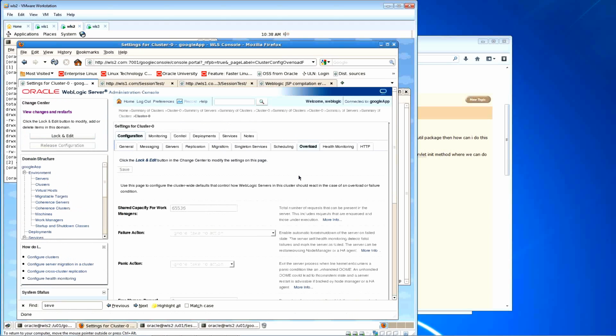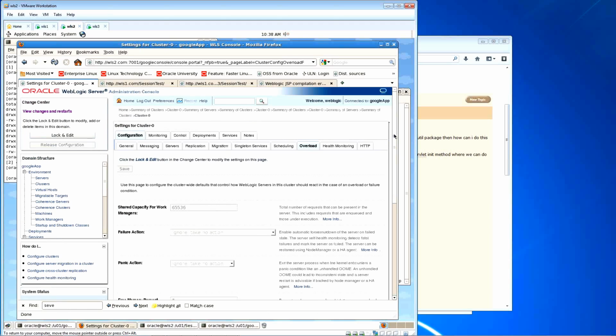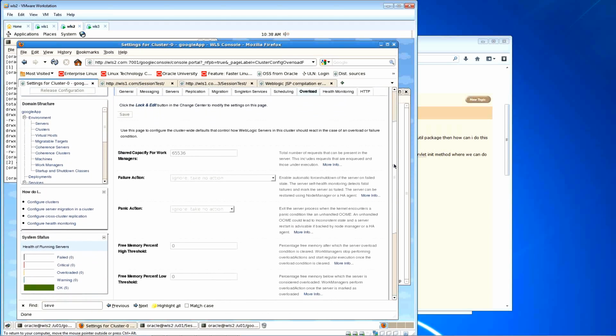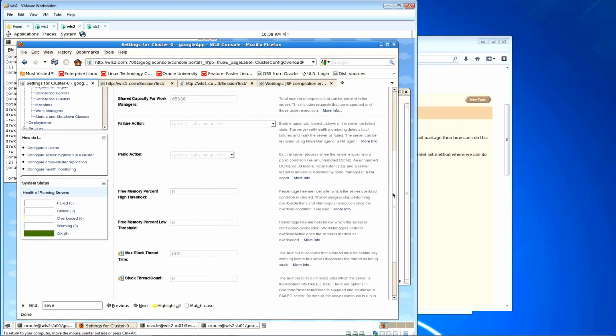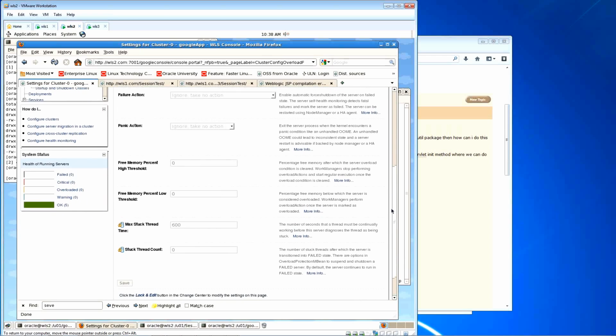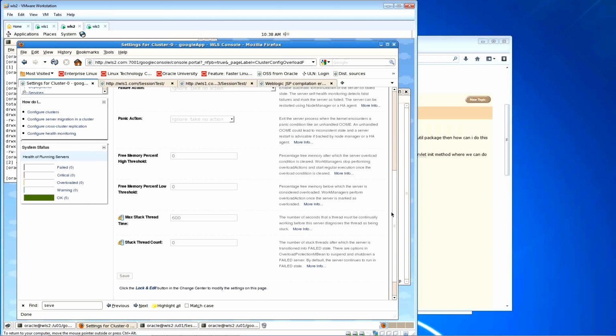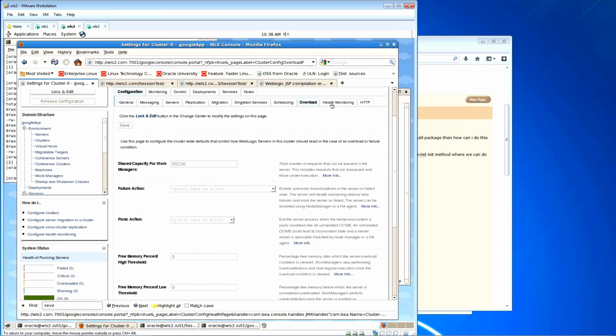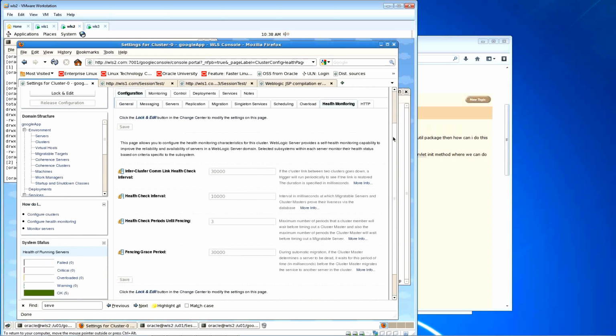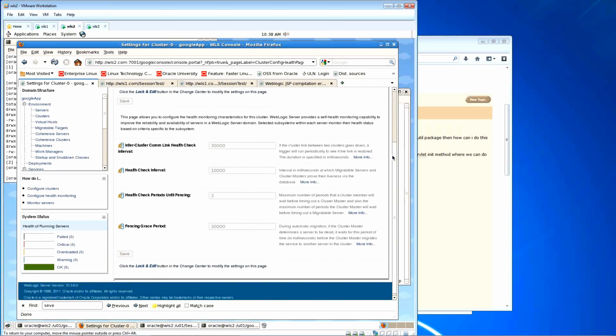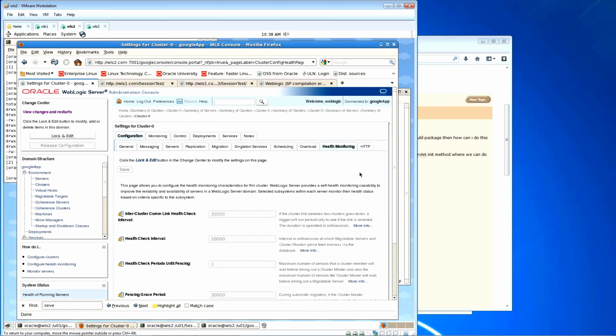Both the tabs slowly so that I can see the overload tab. Okay, go to health monitoring. Hold on, general messages.